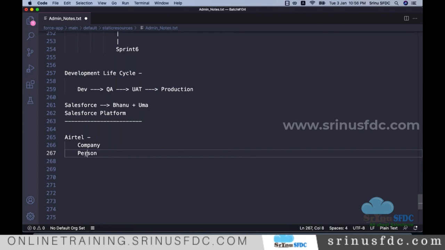I am a person, I don't belong to any company, right? So some companies do business directly with some other company, or maybe with an individual, right? So Airtel is a company dealing with another company. That we call B2B, business to business. One company is doing business with another company.